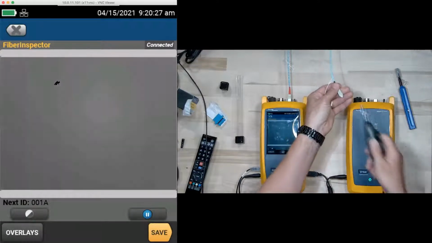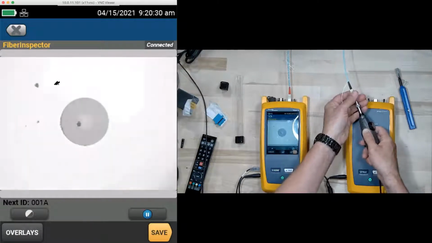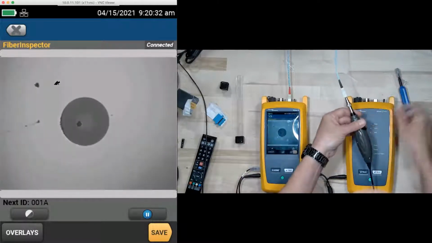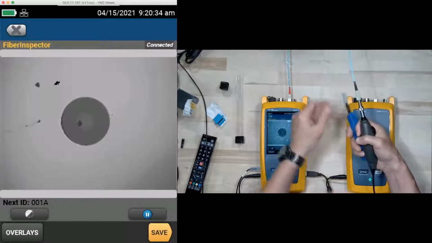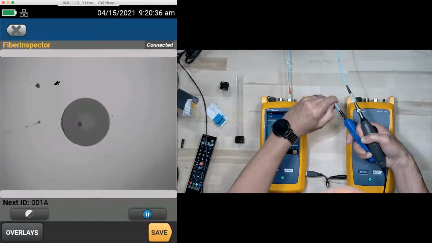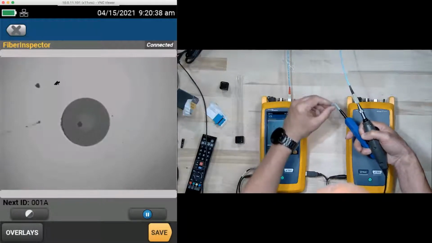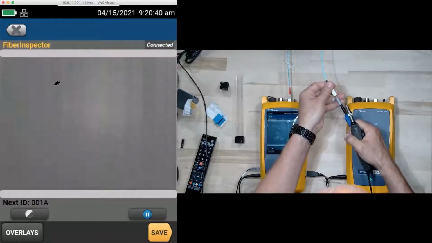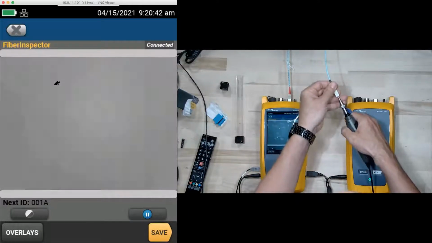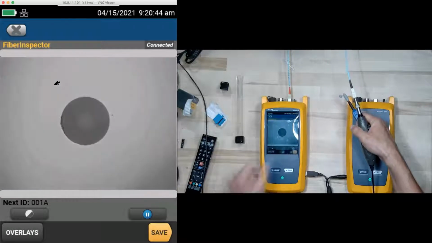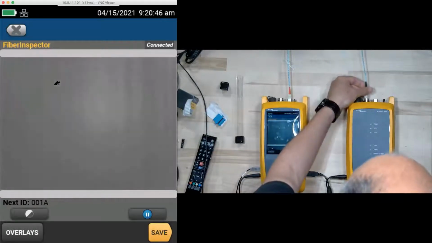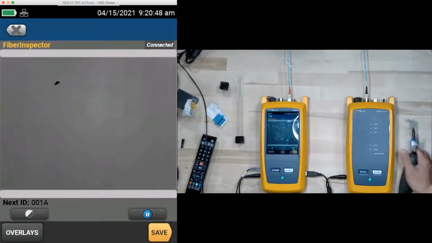I'm going to pull the cap off the other end. Now look at that. Just putting the cap on there got that dirty. Remember we inspected that before and it was clean? So I'm going to pull the cap off my click cleaner right there. Give that a clean. That looks good. I'm going to plug that into the meter port on the remote.